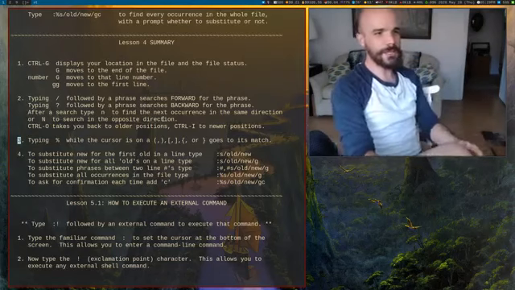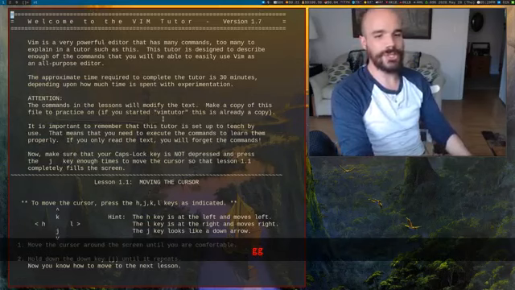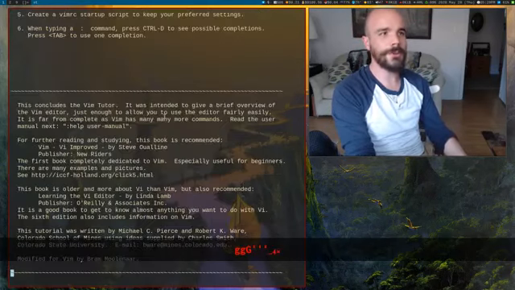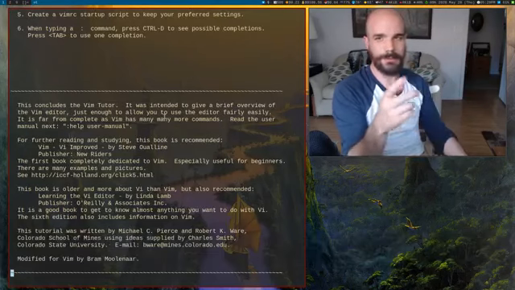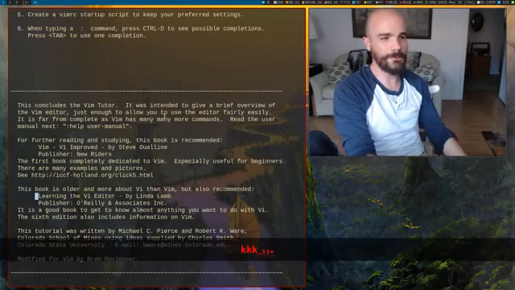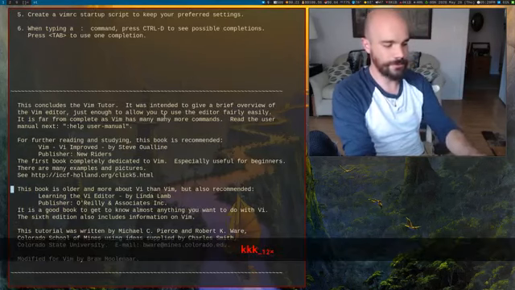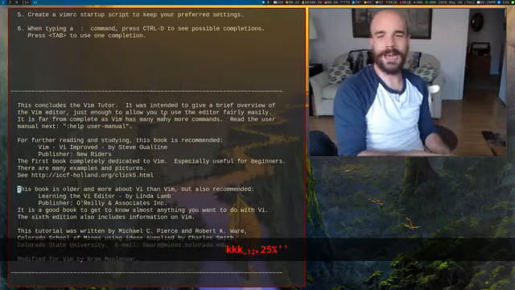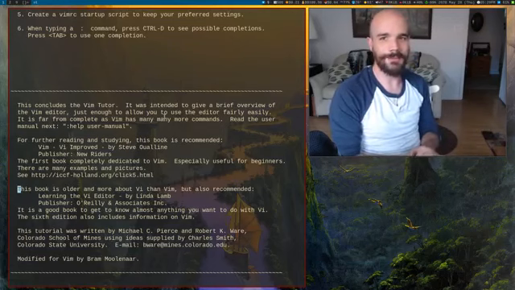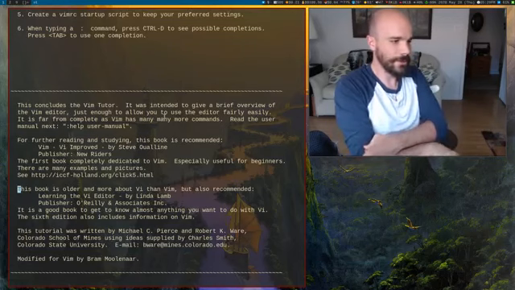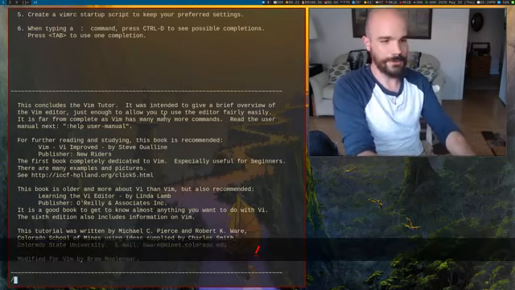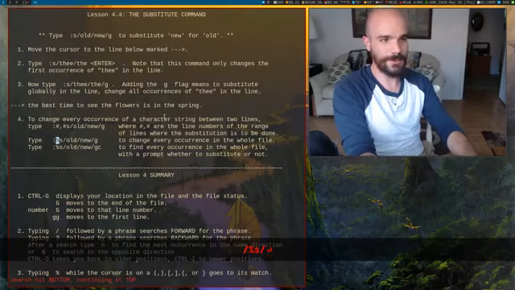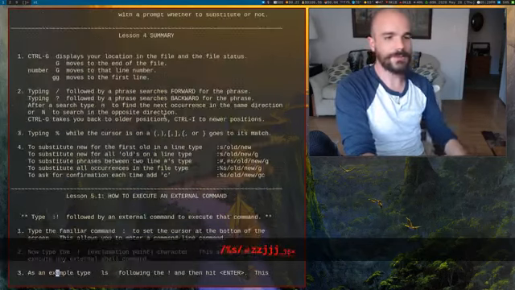So Control G, you learned about that. Importantly, gg to go to the top, capital G to go to the bottom. Also, if you press the percent sign, or if you press quotes or whatever, let's say I go to 25%. I can actually press quote to go back where I was a second ago. That's just always what that does. Or well, anyway, where were we? We were talking about this stuff, right? Okay.